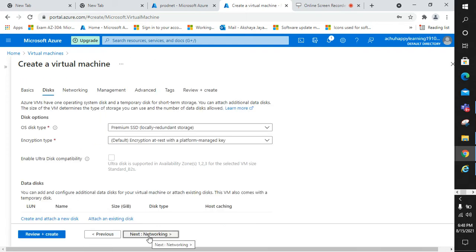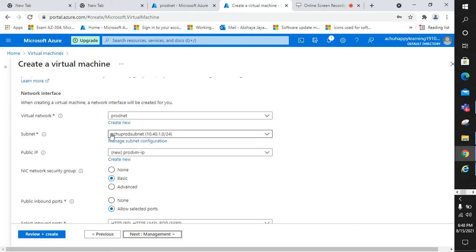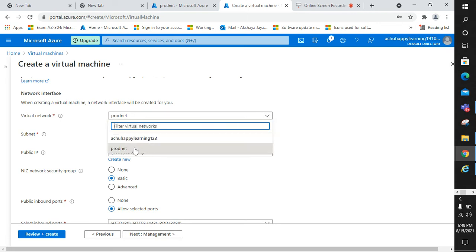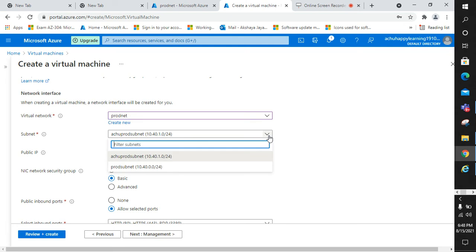So let's leave it as default and next. Here in the network part, it has actually taken the network, see, prod net. If we want, you can create one, but as of now, no. I'm just taking this network and I can choose the subnet. I have two subnets in place.